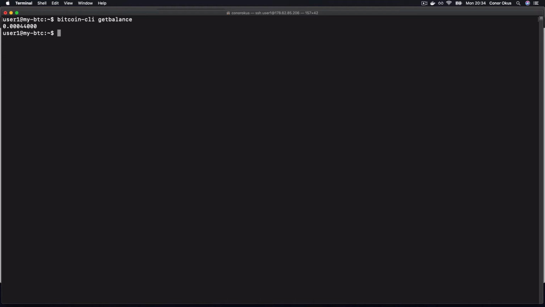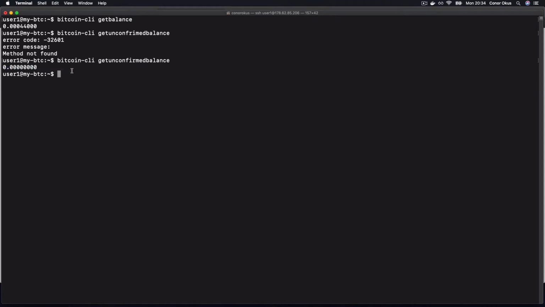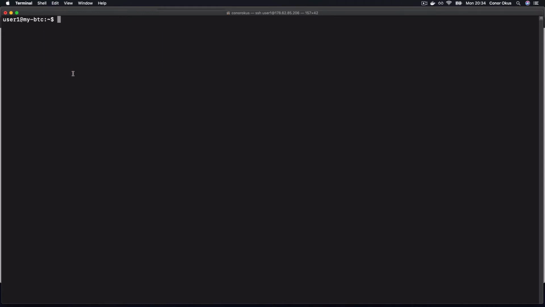And anything that's unconfirmed, we also have the get unconfirmed balance. If I spell it right, unconfirmed. Okay, and that returns any transactions that are still in the mempool or haven't been included in a block just yet. Cool.